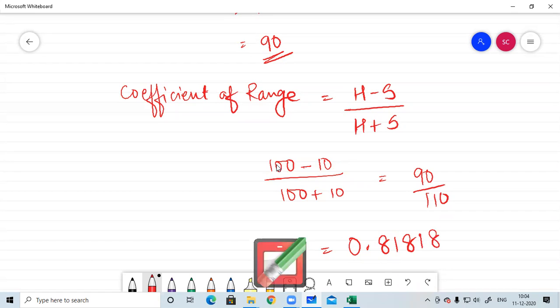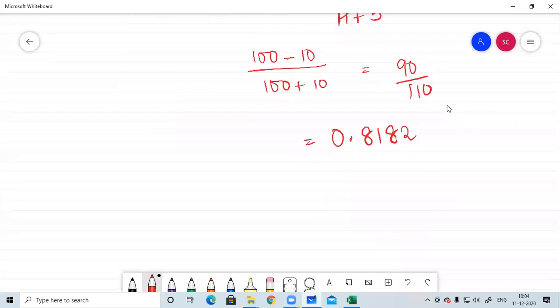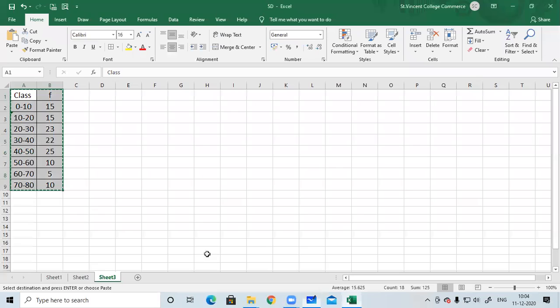Technically, for rounding off to 4 decimal places, you have to look at the 5th decimal place. If it is 5 or more, then the 4th place becomes 1 extra. But yes, some people who find a little difficulty in rounding off can leave it as 8181, but the technical rounding off should be 8182. Is this clear? Yes, sir.